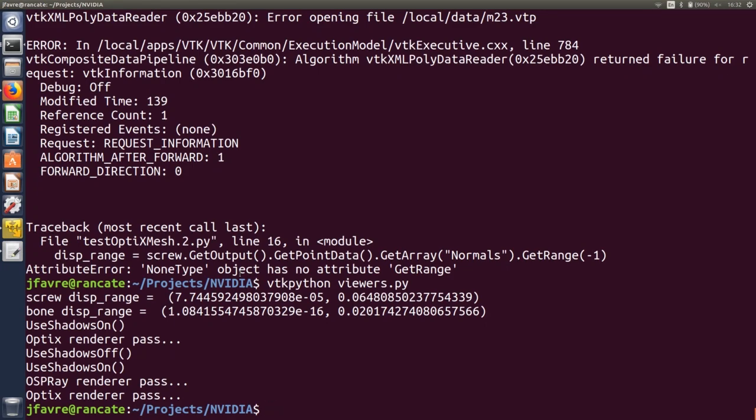As printed on my screen here, I have optics renderer path, Osprey renderer path, etc. What does this mean? It means that all of this is implemented by something Kitware has added to their rendering pipeline, which is really the possibility to do multipass rendering, and there are different types of renderer that you can add to those multipasses. So for example, the depth peeling that we saw earlier this afternoon, it's one type of a rendering pass.